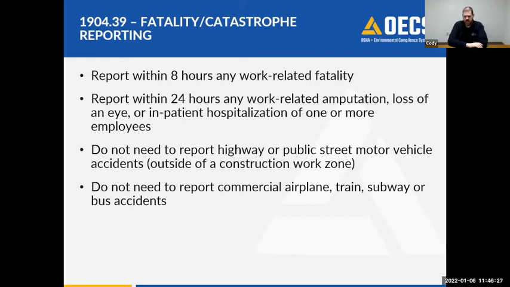So fatalities, catastrophe reporting. This one updated a couple of years ago with the new reporting requirements. Any work-related fatality needs to be reported within 8 hours. 24 hours is the requirement for any amputation, loss of eye, or inpatient hospitalization of one of your employees or more. And the big thing with that is call OSHA. Physically pick up the phone and call them and talk to somebody and let them know.